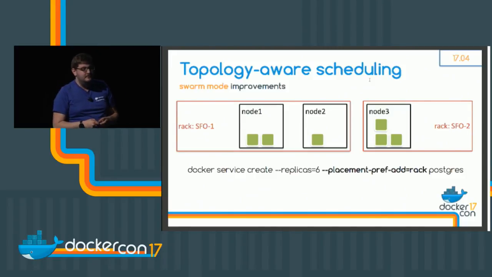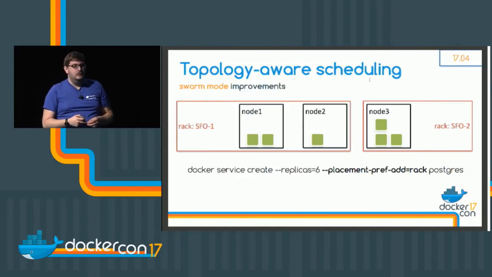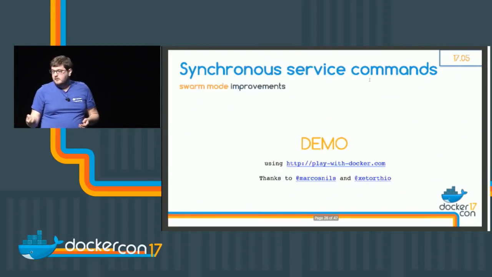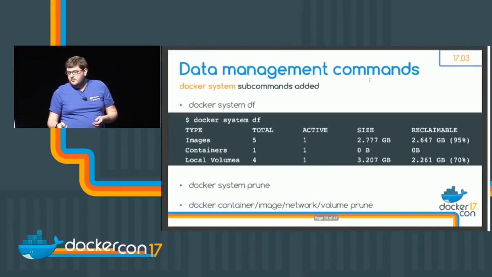Hi, question about the multi-stage builds. It seems that every copy statement in a multi-stage build is effectively creating or implying a contract with the previous image. In other words, that everything that's needed will be in that directory. It won't move around or change. Have you given any thought to what the implications of that are and whether it needs to be formalized, what that contract is? So far, let me again go back to the slide.